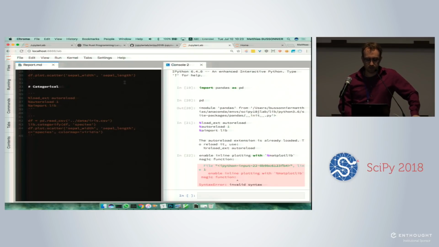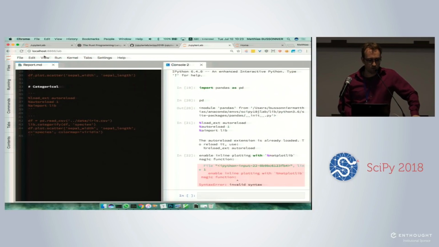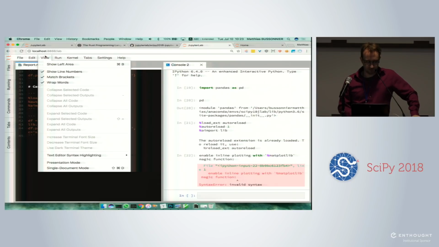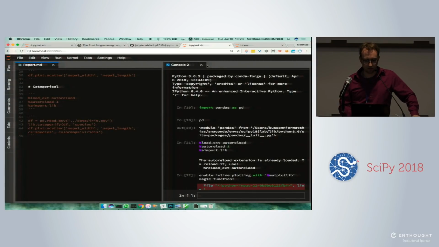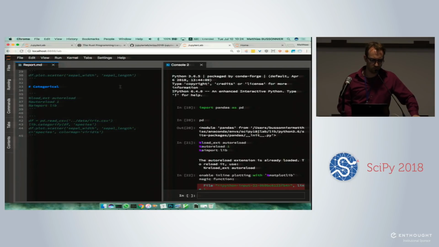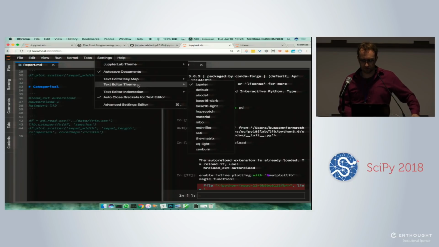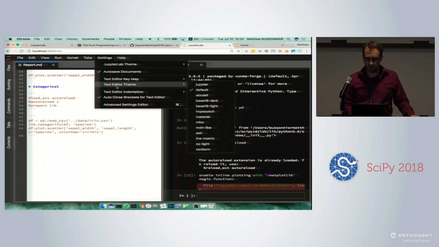And so here you can see that you can separately change the editor theme to dark, or change the JupyterLab theme to dark, which is here. You see that it refreshed, and now I have everything dark. But I can have, for example, the editor theme still be clear and the JupyterLab dark, because we just don't really have a cross integration with the underlying library. So for those of you who say, hey, I want Emacs key binding, well, you already have them here in settings, key map.